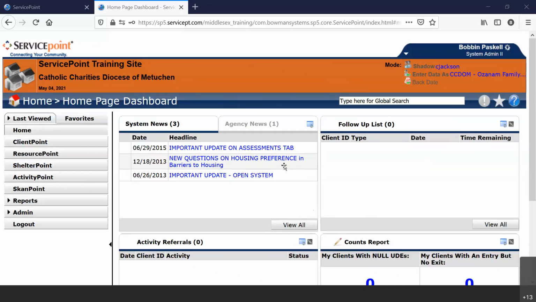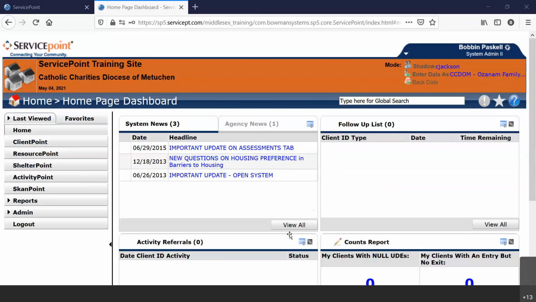left, and you will type in the first couple of letters of their first and last name into the search. It's important that you're only doing a couple letters of the first and last name, because that allows for a typo, for the client to have kind of changed up their name a little bit. A lot of times we'll see John Smith might have told the street outreach worker that his name was Jonathan. And now he's telling you his name is John, and maybe he's going to tell someone tomorrow his name is Johnny. So if you just type in J-O and then S-M, you'll get all possible matches for that down below.